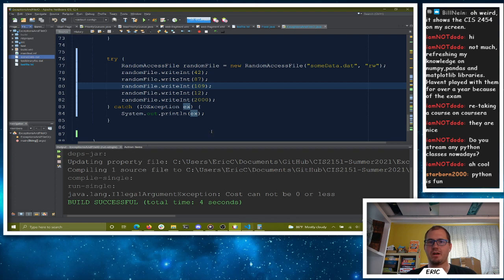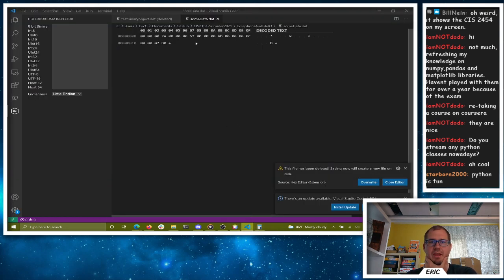Remember, our integer should take up 4 bytes. So in a hex editor, we see byte, byte, byte, byte there. And if I click on it, now it's showing me, sometimes this is helpful, sometimes it doesn't work quite as you'd expect. I'll see it's a 42 as in these integers. I go to this one here, it's 87. This one here, 109, 12, and what did we get over this one here? Uh-oh, that one didn't work very well.